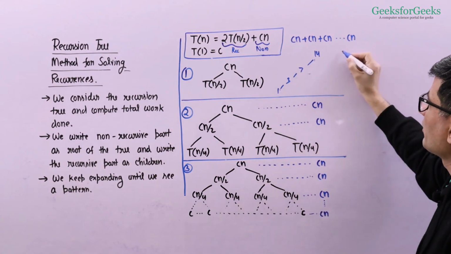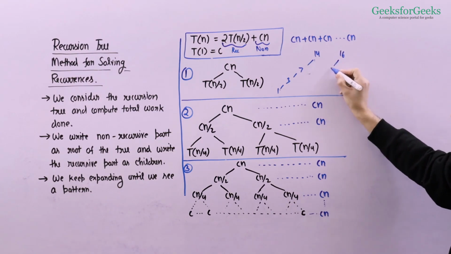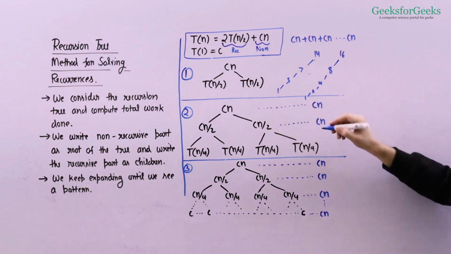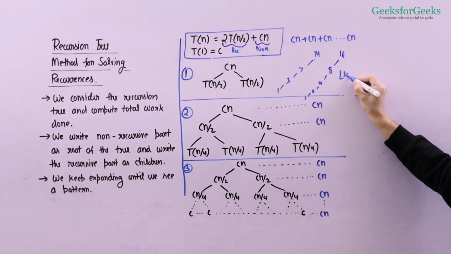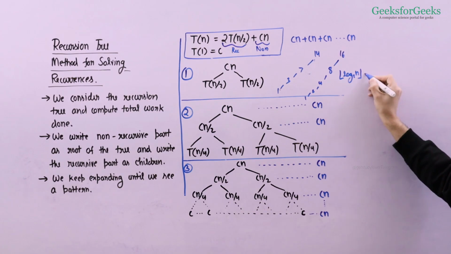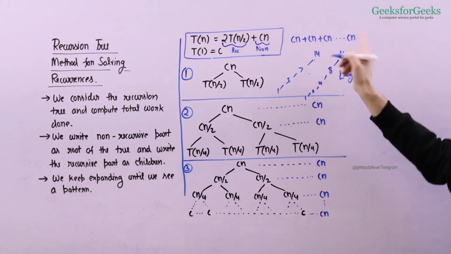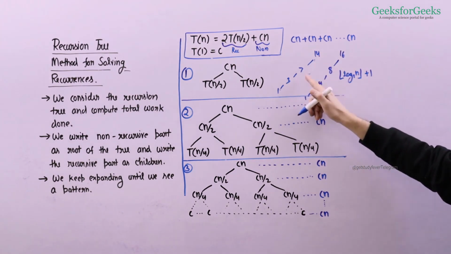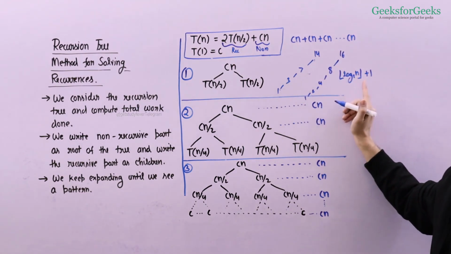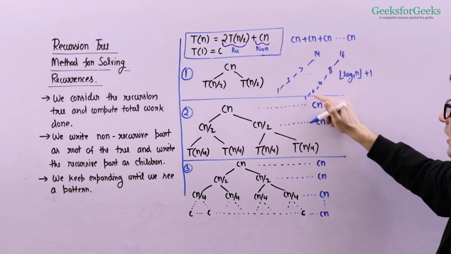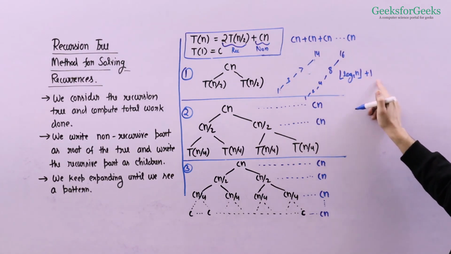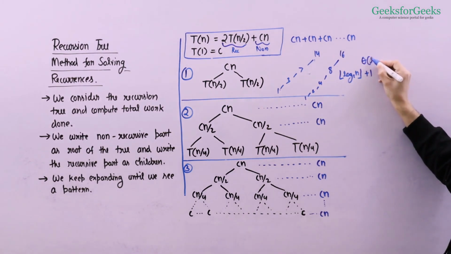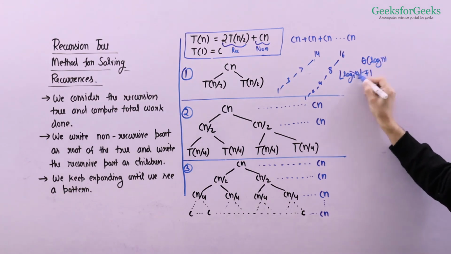And if we want to find the exact value, let's do one more example, 4, 2 and 1. So how many terms do we have for 16? We have 5. It's floor of log base 2 of n, plus 1. Those many terms we are going to have in the series. So if n is 14, then floor of log base 2 of n is 3, and 3 plus 1 is 4. If it's 16, then the floor is 4 and plus 1 gives 5. So that's the number of terms, and you can write it as theta log n, right? We don't need to care about floor, ceil and plus minus.